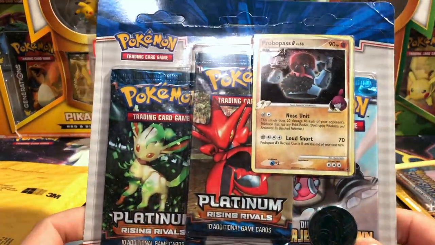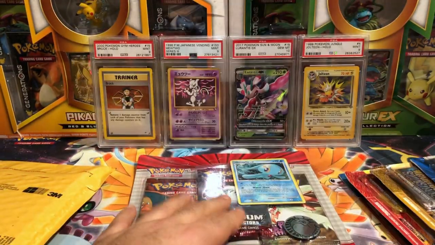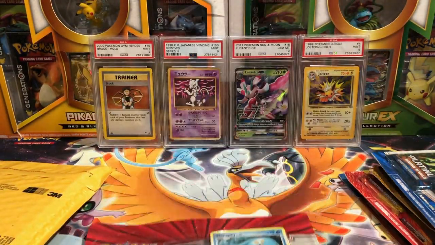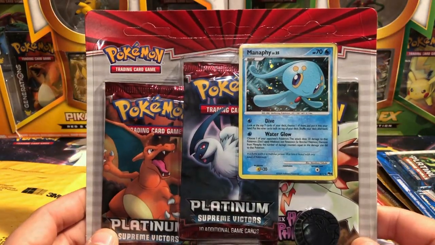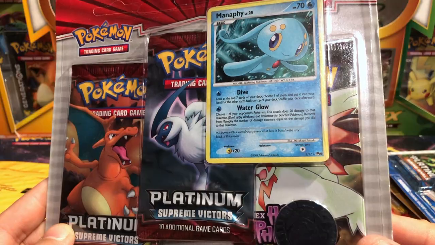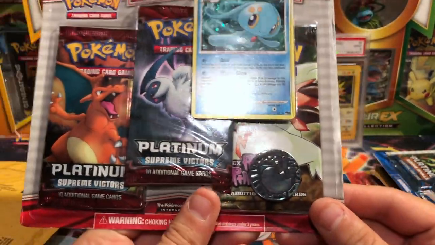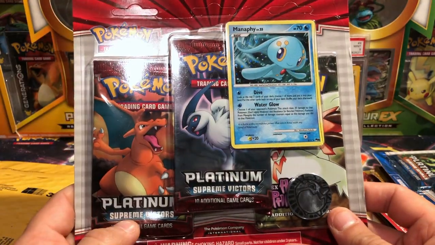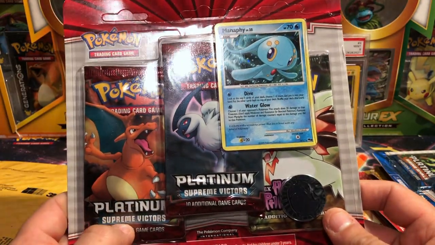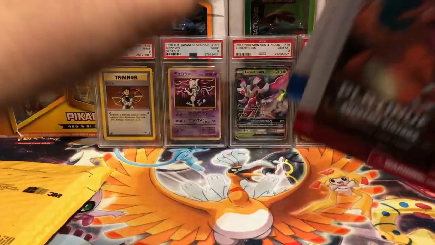Ooh, Probopass. So this is Platinum, Rising Rivals and Majestic Dawn. These are all blisters. And this has Manaphy. It's a set of POP promo from 9, I believe. Ooh, look at that. There's a pack of Holland Phantoms in here. I have not opened one of those. And we got two packs of Supreme Victors. This is cool stuff in here.